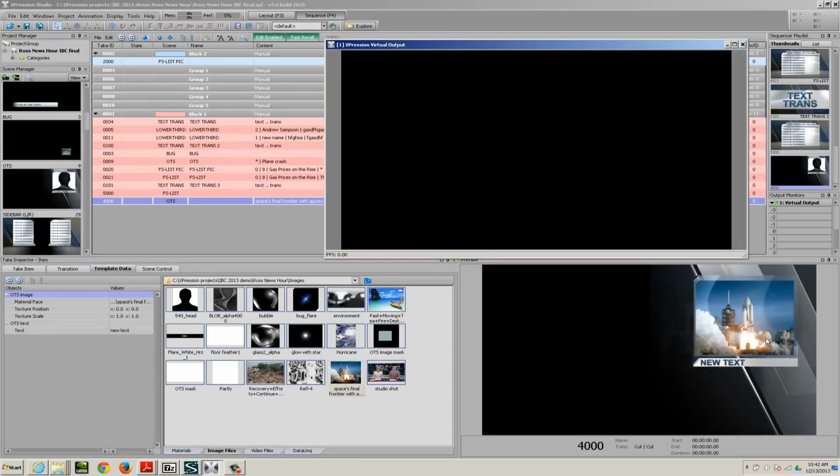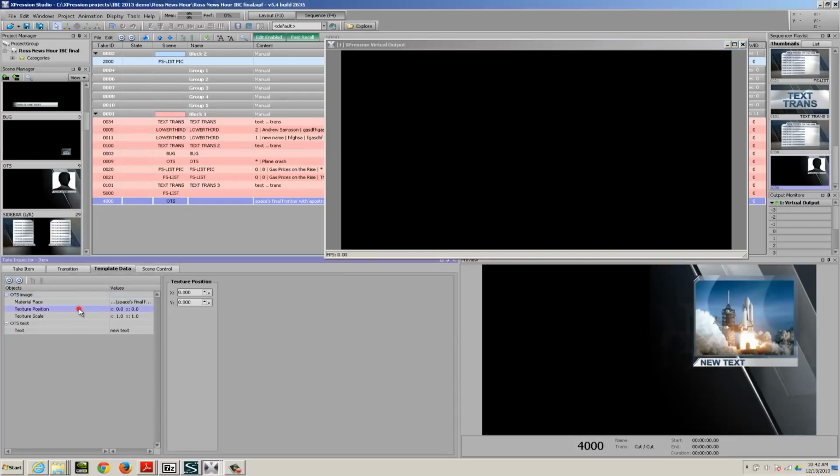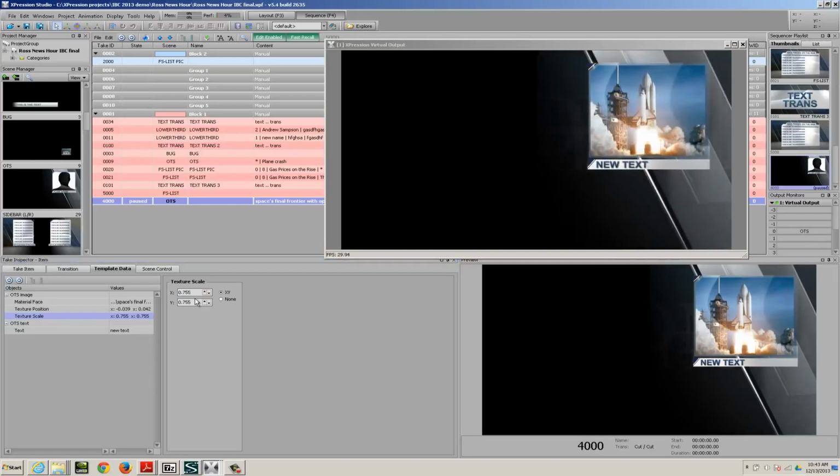Again, depending on how the template is created, you may want to be able to adjust the size and position of the image within that placeholder. So you can also expose options in the template creation process like texture position and texture scale. So if I navigate to texture position, I can adjust the X and Y position of the texture, which will change its position inside the template. I can also go and adjust the scale, which will adjust its scale inside the template. That looks great, perfect, let's take it there. So there's our new over-the-shoulder.